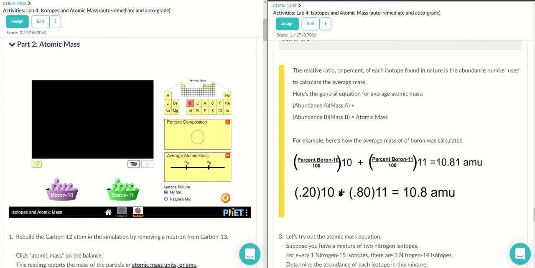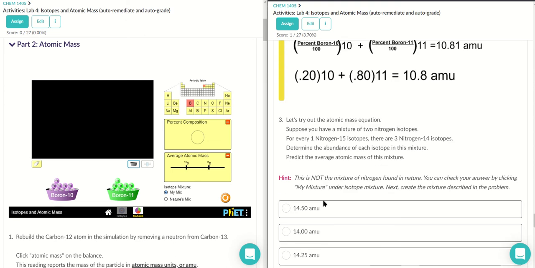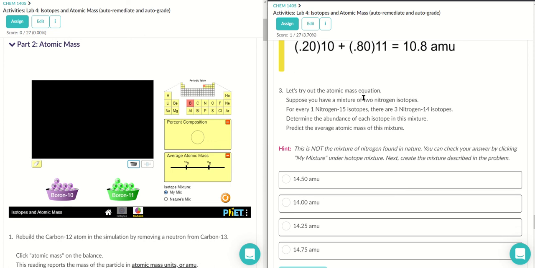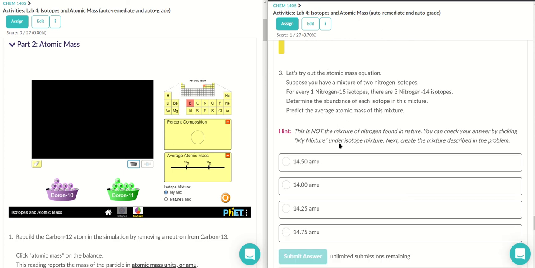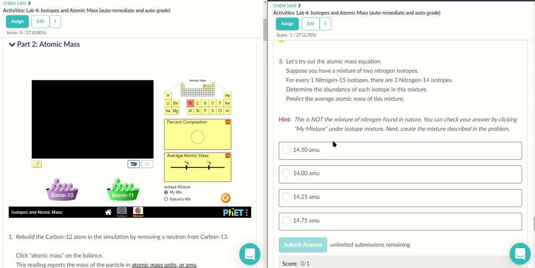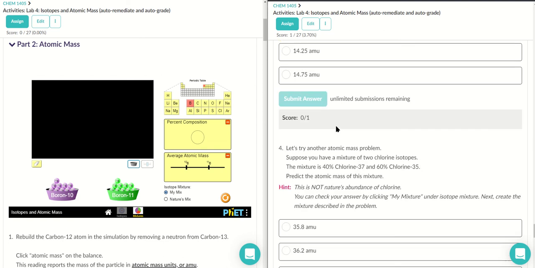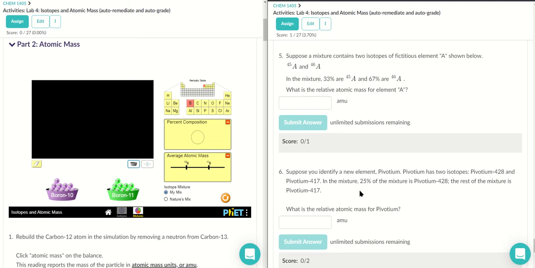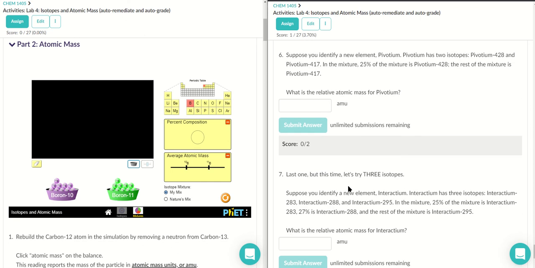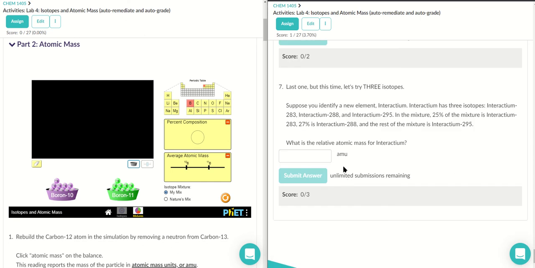And then a really good example of how this is actually calculated. And you can try that atomic mass equation out. I do have videos on D2L about calculating atomic mass, but if you would like to look up more, all you really need to search in, you know, YouTube, for example, is calculating average atomic mass or weighted atomic mass, and you'll find a lot. So that's about it for this lab.